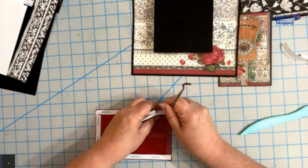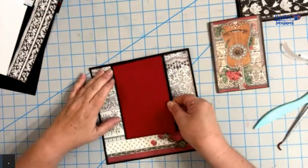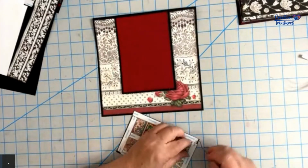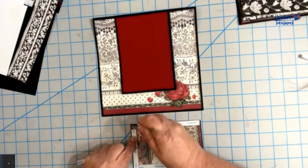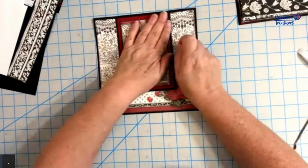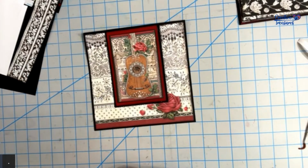On top of the flap, I put colored cardstock, also 4 by 6. The red cardstock is also 6 by 4, and then I put one of the cutouts right on top of it, and I think this one is 5.5 by 3.5. I'm going to do the same exact thing on the other two.